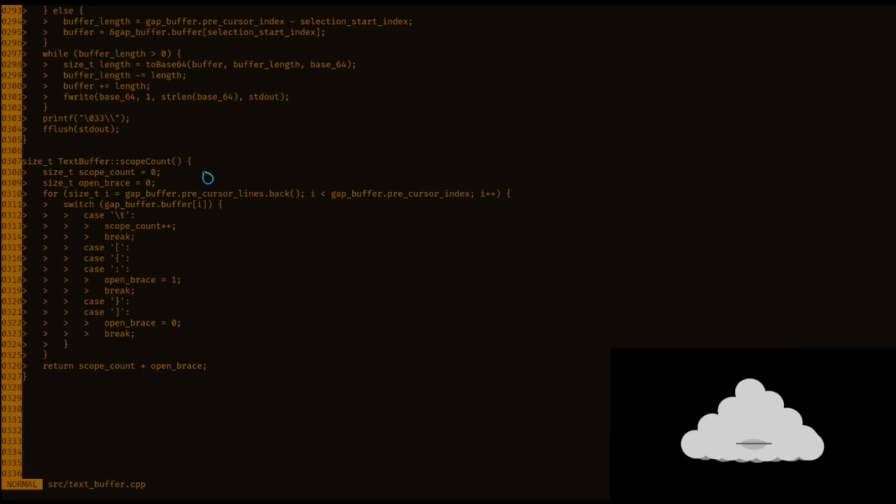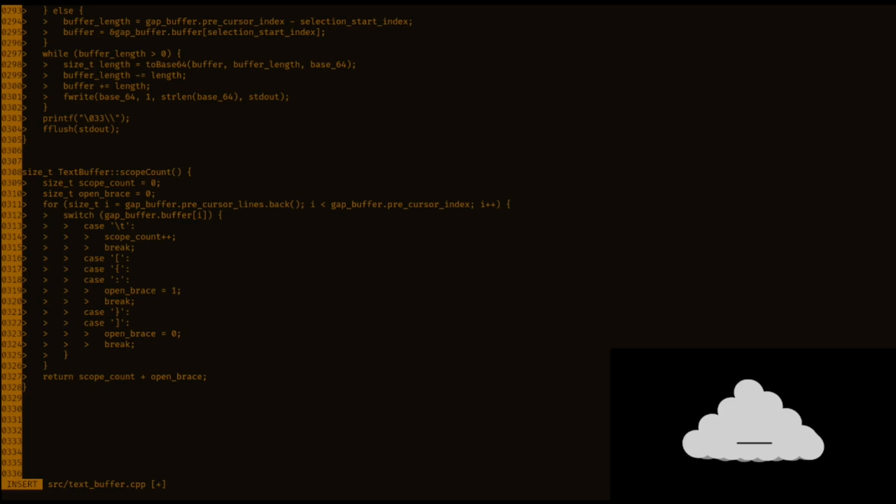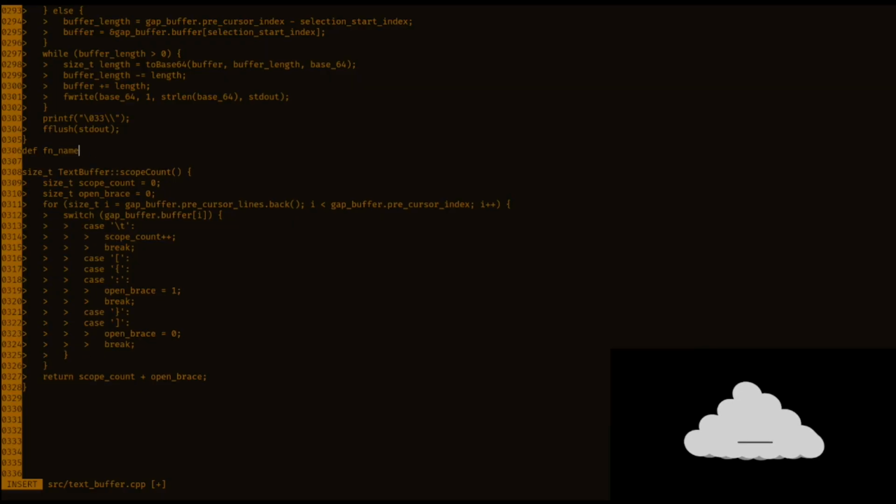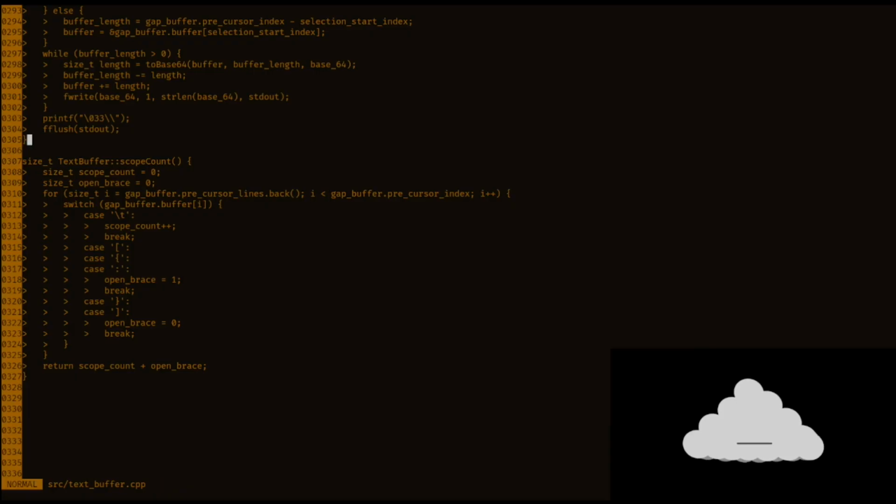Like if you're using Python, for example, you would expect something more like, what is it, def, and then the function name, and then it would insert a tab here. But that's not always the case for every language. So that's something that's going to have to be rolled individually for each language. But for what I'm doing, this works fine.